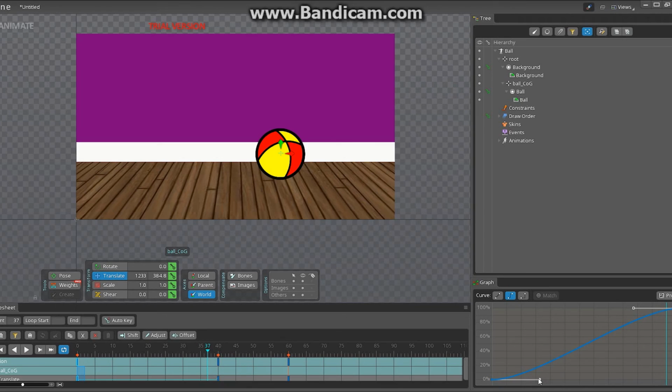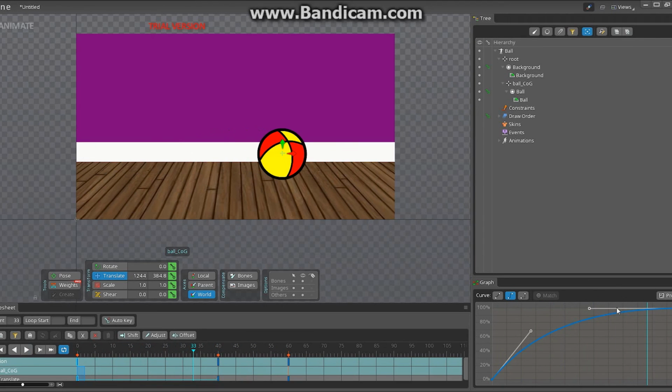If I drag this up, this is saying that my ball is coming in at a rate and it's slowing down over time. So right now, if I go back here and I hit play, we can see the ball slows into its position. And that's kind of what we're looking for. If you want to adjust this so you've got a little bit faster or a little bit slower, it's easy to do. You can hover over the handles themselves and drag, and you can see that as I drag it, the amount of slow in I have is increasing.